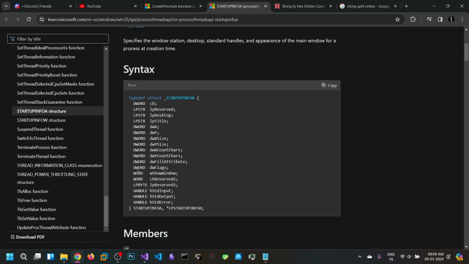So let's calculate how many there are with 4 bytes: 1, 2, 3, 4, 5, 6, 7, 8, 9, 10, 11, 12, 13, 14, 15, 16.